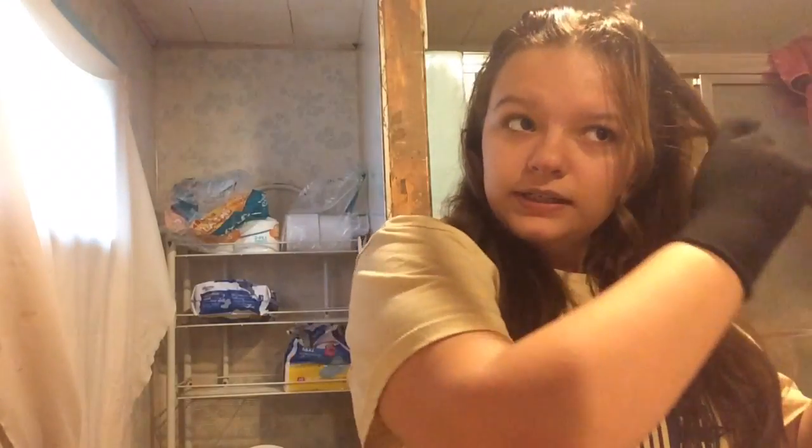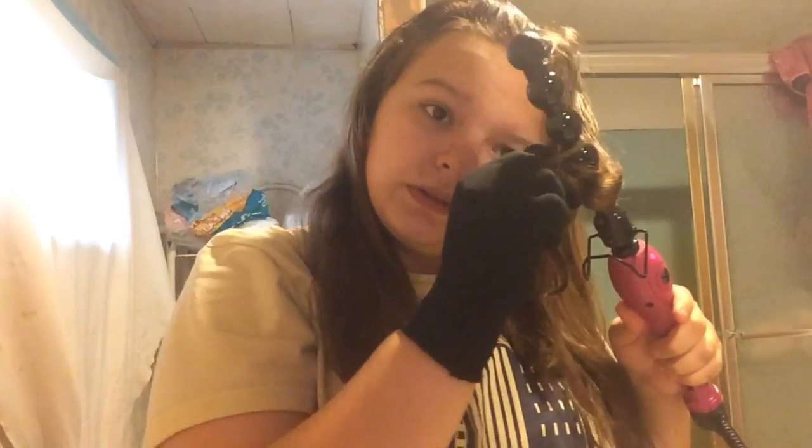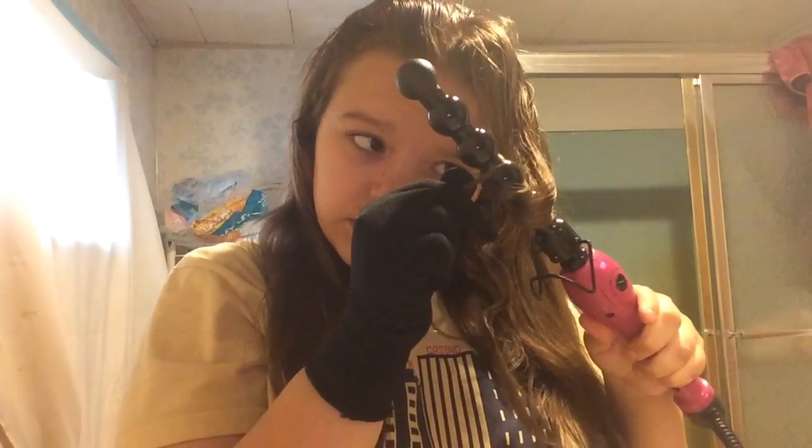I'll curl another little piece for you guys. Now, it'd look better if my hair would actually separate, but my hair is weird and doesn't want to, so. Okay. That's after 20 seconds as well. Overall, the curls are pretty good. You can scrunch them, separate them like that. Yeah. Looks pretty good, I think.